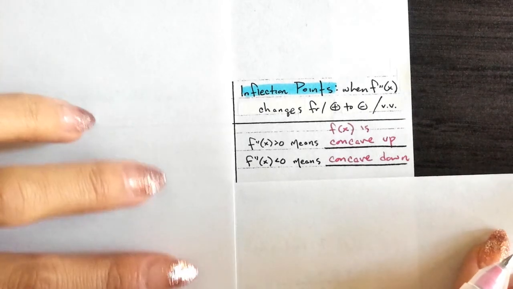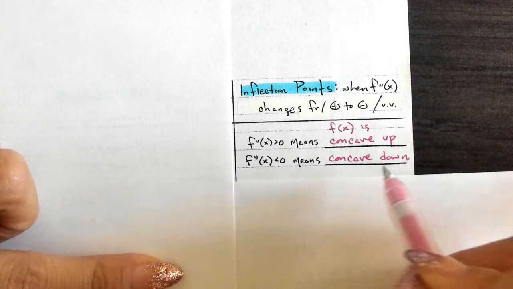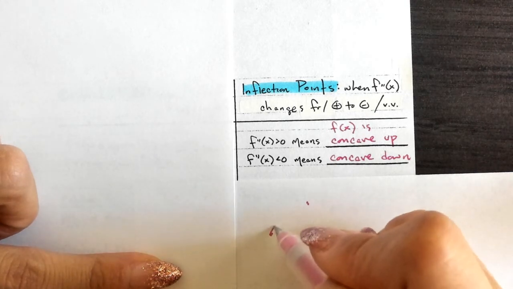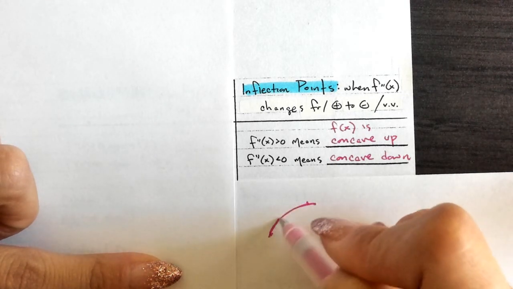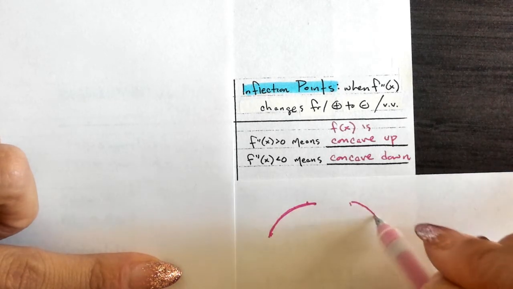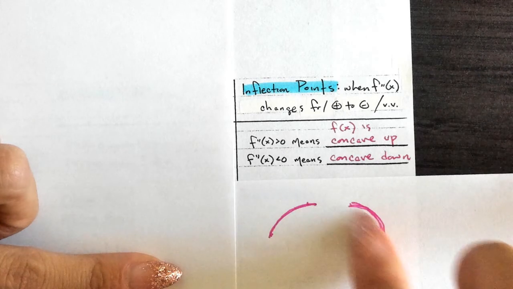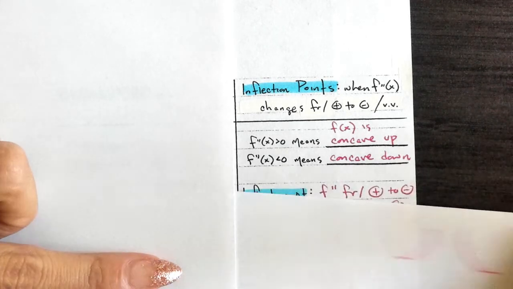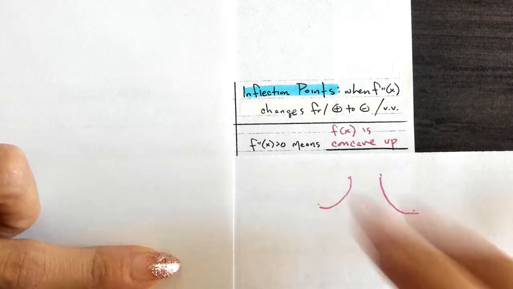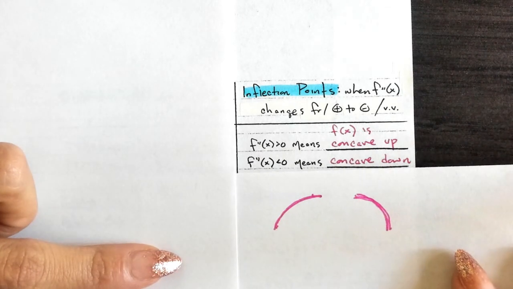And then if your f double prime is less than 0, if you're negative for your second derivative, that means that you're concave down. So if you're increasing and concave down, that would look like this. See, you're concave down. And then maybe you're decreasing and concave down. You would look like this. Still concave down, but now you're decreasing. So you can be increasing or decreasing, and then you can be concave up or concave down, depending. So those are both concave up, but this is increasing, that one's decreasing. These are both concave down, this is increasing, this is decreasing. So that's still possible.